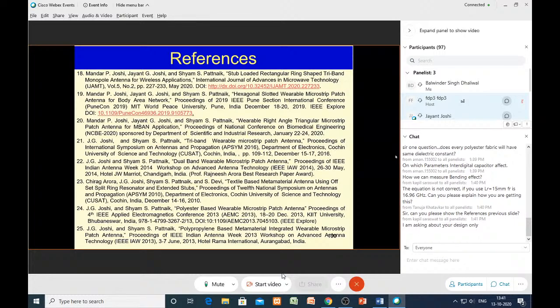Why the frequency and frequency ratio is reduced when you induce the IDC? Yes, basically the interdigital capacitor introduces some value of capacitance. So what is the resonant frequency of your basic antenna structure? Into that, the capacitance of the IDC is added and it is responsible for reducing the resonant frequency.